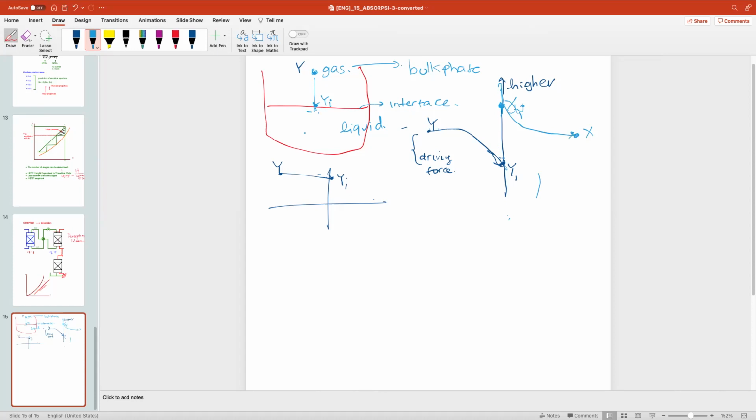Okay, so there you have it. Your X, this is going to be in a different color maybe. This is the gas at the interface that will be absorbed by the liquid, and then it has a composition of Xi at the interface. But when it goes to the bulk phase, there should be some lower mole ratio because of the mass transfer. Because the bulk phase is still lower compared to the interface, the transfer will always happen. That's the phenomenon.